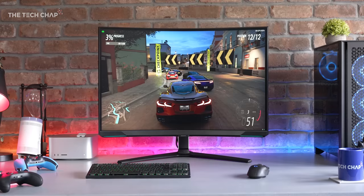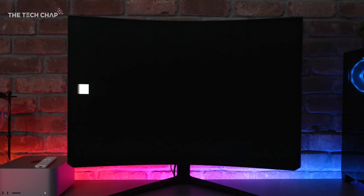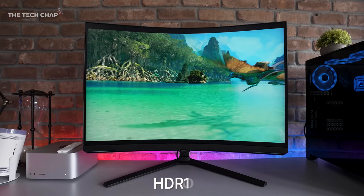We're talking just 1ms response time and just 2ms input lag, which combined is extremely impressive. And then there's the mini LED backlight, so we're getting many more and also much smaller LEDs compared to a regular monitor, which helps boost the contrast and also reduce haloing and blooming. And then together with Samsung's Quantum Matrix technology, we get even better black levels and much higher brightness. This supports Samsung's Quantum HDR 2000 standard, so in theory, it should support up to 2,000 nits of peak HDR brightness.